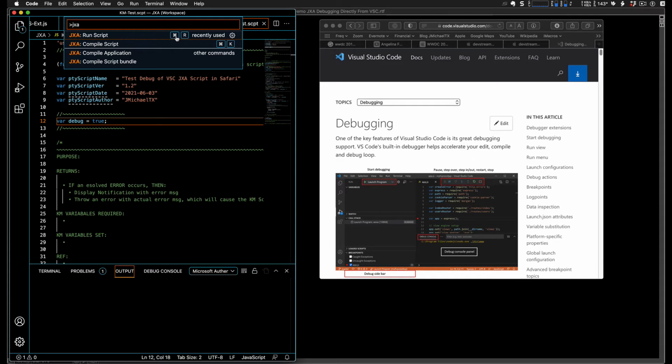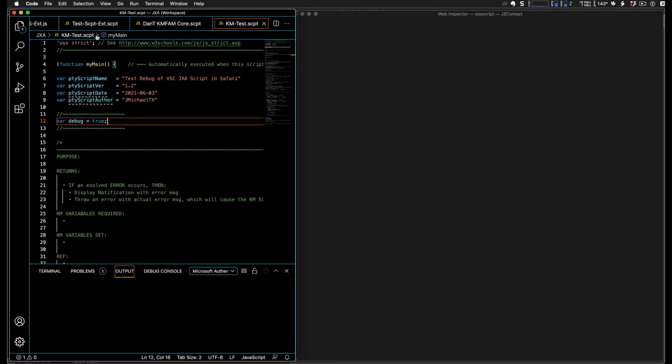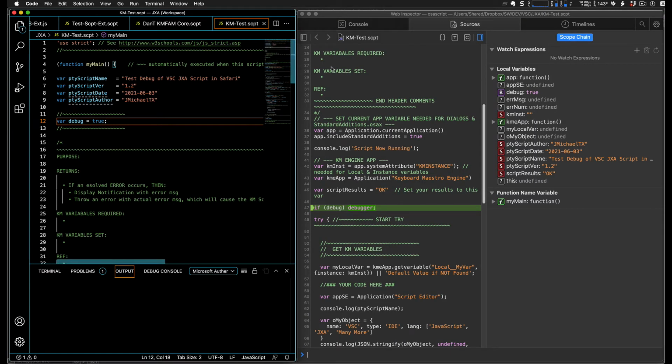You can also set a shortcut for that, but I just wanted to show this to you. So I'll do that, click on that, and you can see immediately the script has opened in the Safari debugger, and it has paused at this first debugger statement, which is totally awesome.